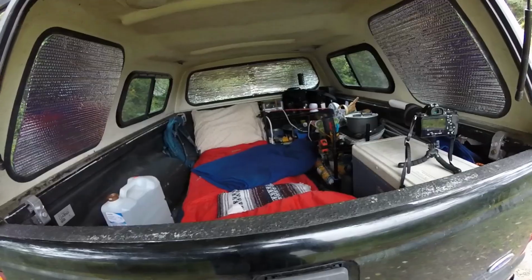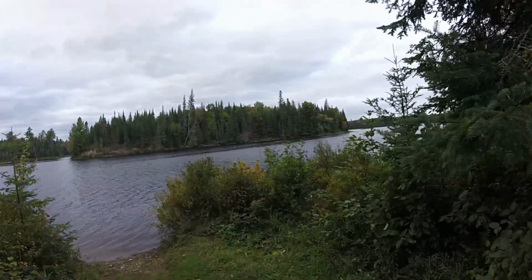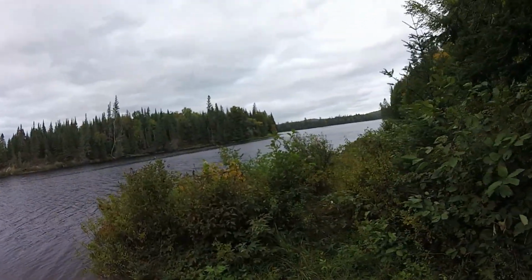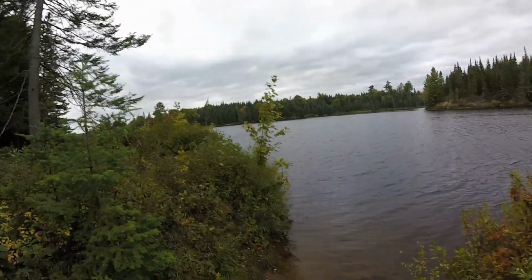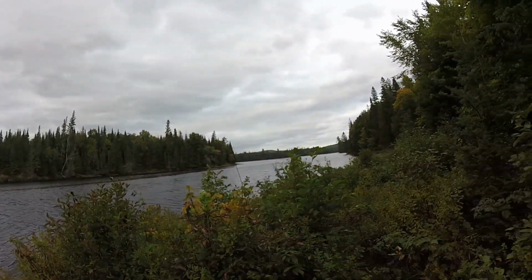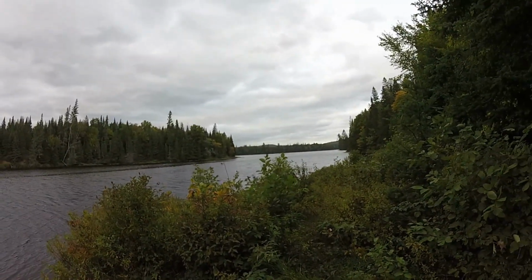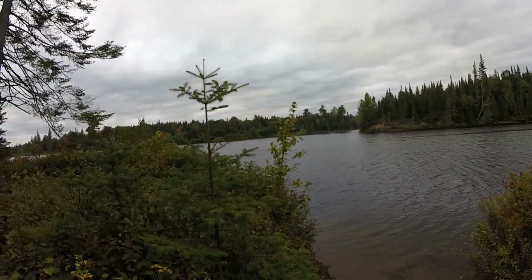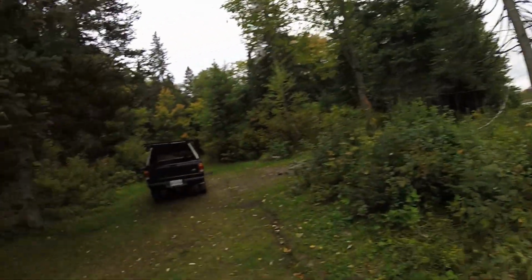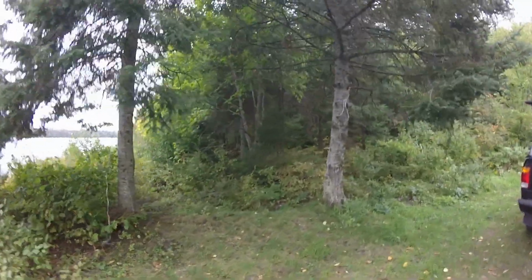And I am camping out here tonight. This is going to be the nightly view. This is up in Huntsville, just half hour outside of Huntsville, guys. Should be quite a beautiful night. Leaves are starting to change. In a month's time, this will all be red. Very beautiful. But yeah, there's a washroom over there, so I'll be golden for the night.